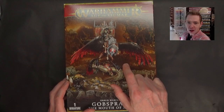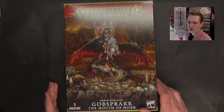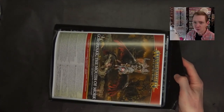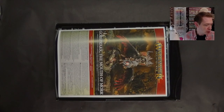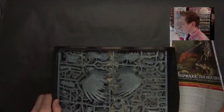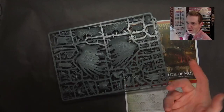So this guy, it's interesting. This might represent a new kind of value in GW's design of their miniatures. Xyra is already looking at the whole instruction manual here. So you open it up. Of course, it's going to come with your manual. You're not going to get any decals or anything like that. You're going to get two sprues here, which, whatever.